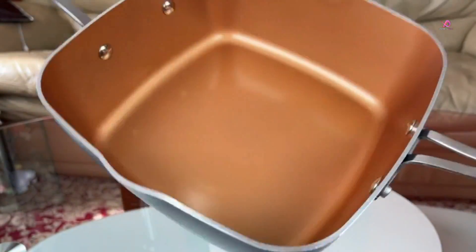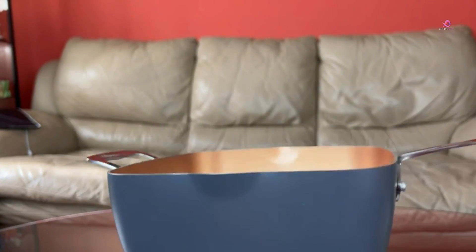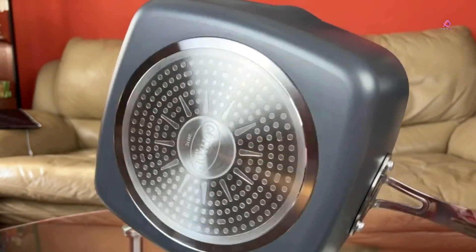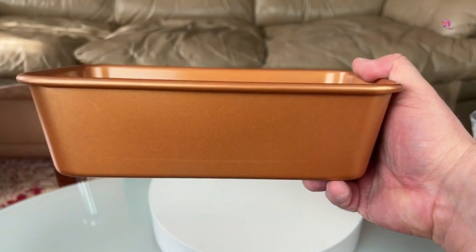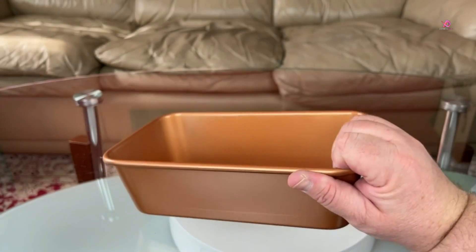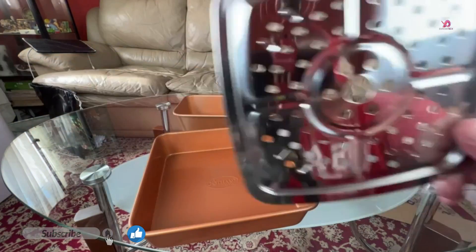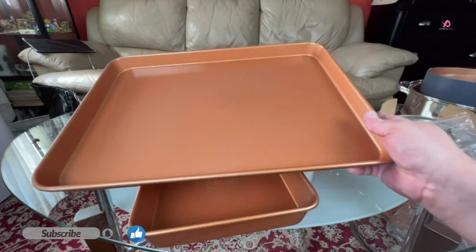Then you have a really large pad — on one side it has a regular handle, and on the other it has a long handle just as frying pans do. The cooking plate on the bottom is nice too. Then you have another baking tray — this one is pretty skinny and could be used to bake some babka or something like that. Then you have a larger baking tray, and finally a cupcake or muffin baking tray, plus a steaming tray and a really large baking tray.